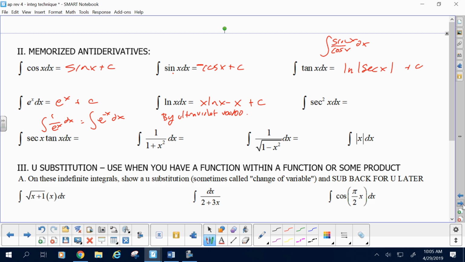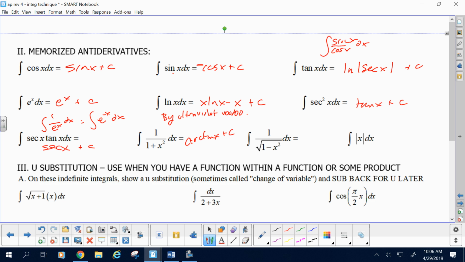So, sometimes an antiderivative is testing whether you know your derivatives. This, for example, is a derivative of tangent. So it's really testing your derivative skills as much as your antiderivative skills. What's the antiderivative of secant tangent? That's a known derivative. What's that derivative of? That's the derivative of secant. 1 over 1 plus x squared is our arctangent. It's got to be plus, got to be squared.